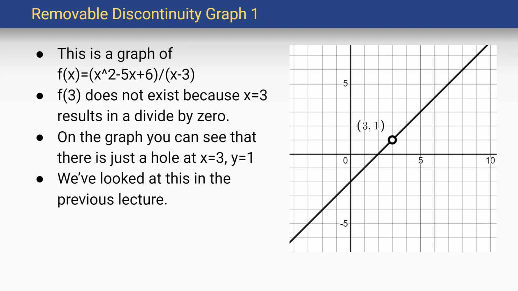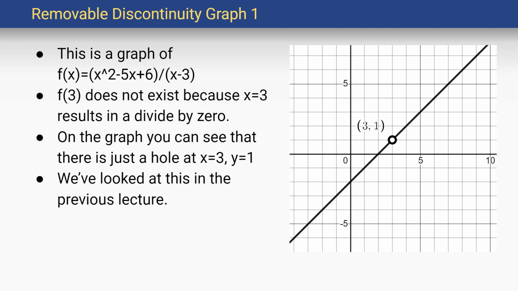I think it's okay. So this function is not defined at 3 because of the divide by 0. And if you look at the graph, you can see that there's just a hole at the point (3, 1). We've done problems just like this already. This is not new. This is like a rational function with a divide by 0 issue, and we know how to handle that. But it's not just polynomial over polynomial that we're concerned with today. We're dealing with more complicated things than this.